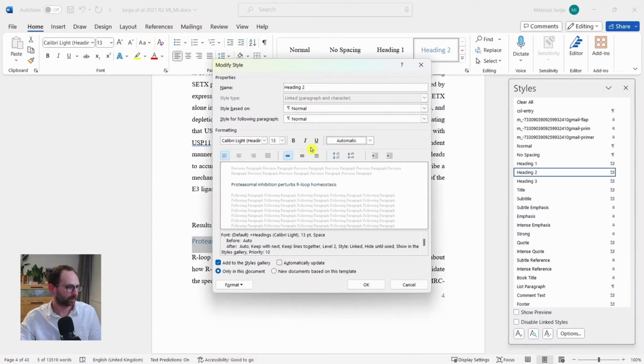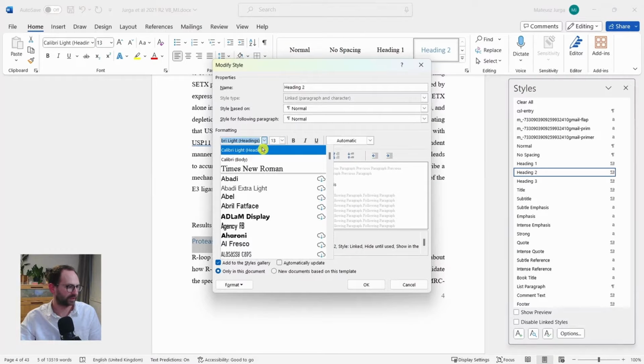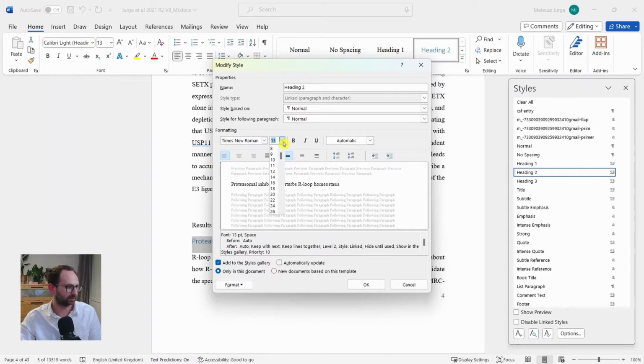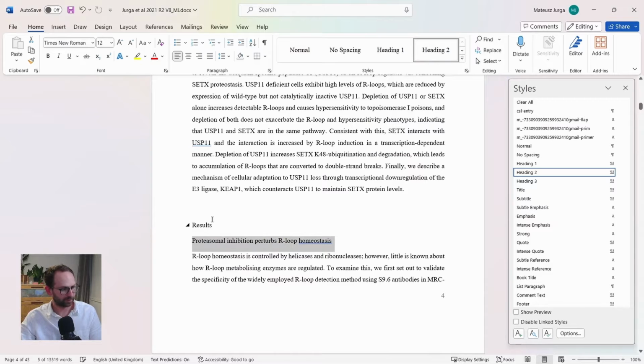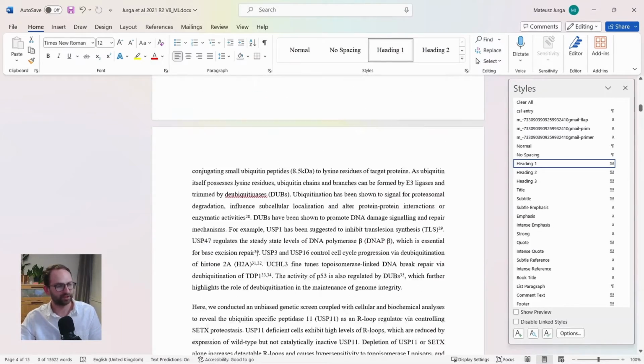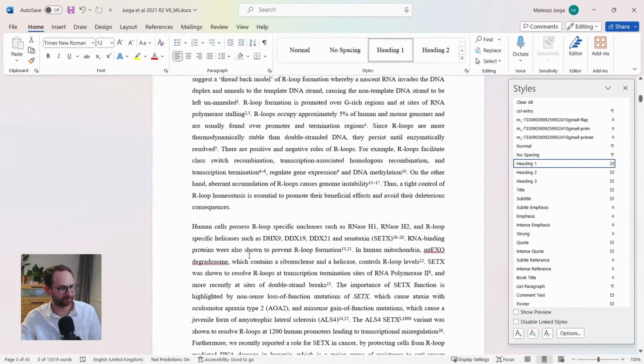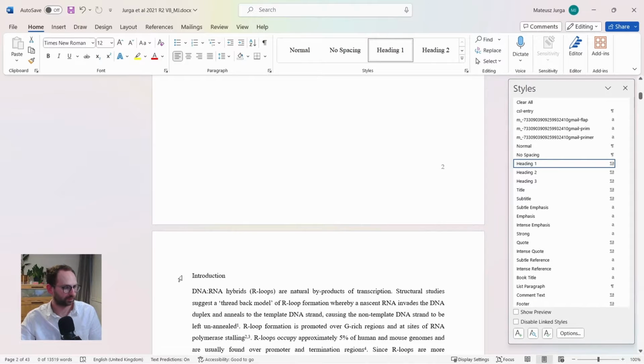So you can do lots of different things here. I'm just doing the simple stuff which most people would do, but you could also play here with what the style should be based on and what style can follow and so on. So now we have all of that. So yes, this works nicely as a heading. This works as a subheading as well. And the reason why I've done it is because you need these subheadings for a table of contents.